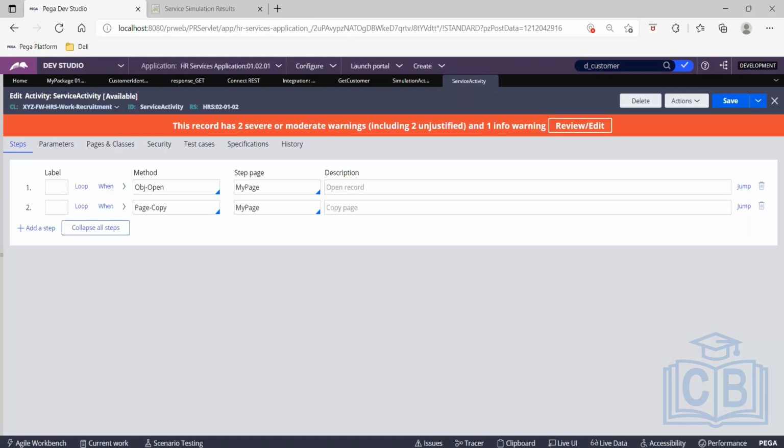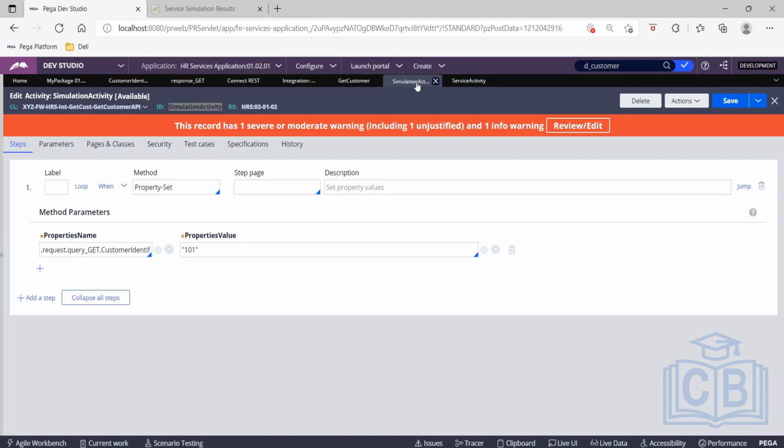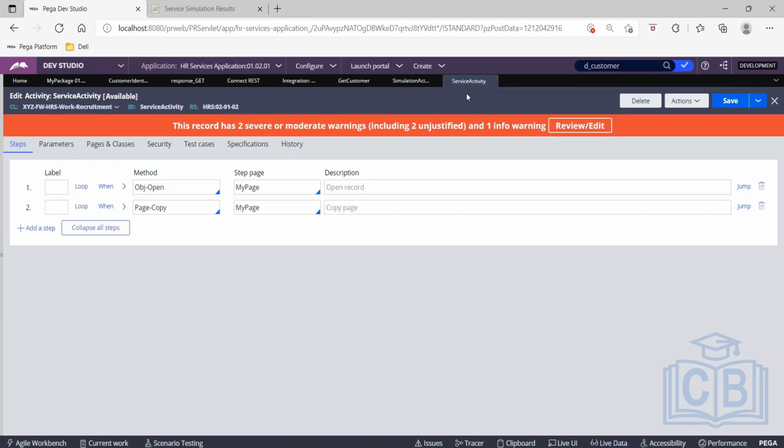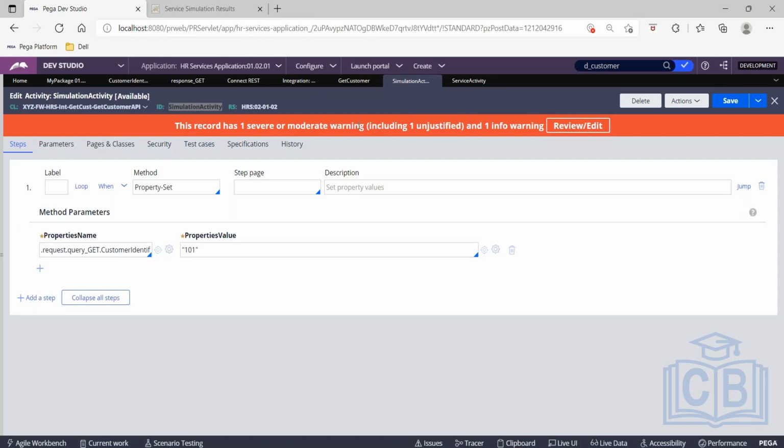What if I don't have this, or my service is not yet up and running? I can simulate a service activity. This might not have the actual data or the actual business logic, so I can just simulate it, just like I did with the simulation activity. Similarly, I can simulate a service activity and check whether the service is running or not. These are different ways you can simulate your data.